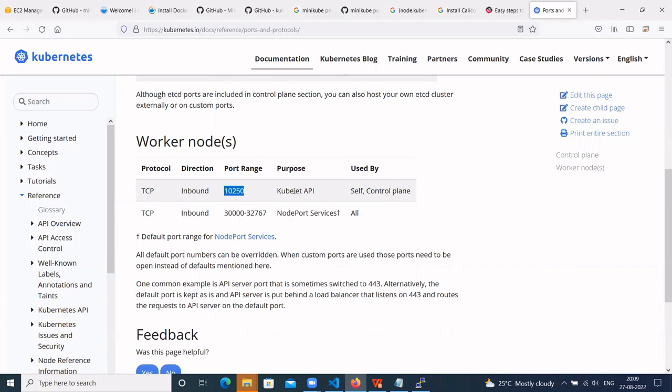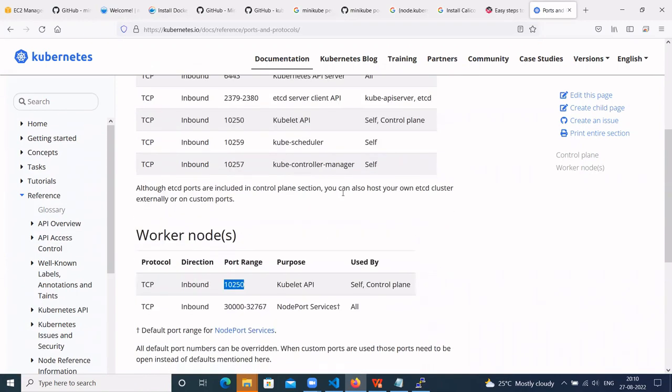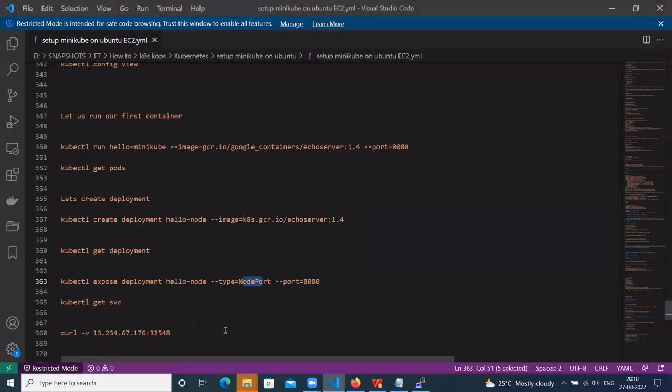Then kubelet is the common port. We have already seen in the introduction that kubelet is an agent which runs on both master and worker nodes. It is an interface or communication agent between the master and worker node. Now next, let's expose this deployment.